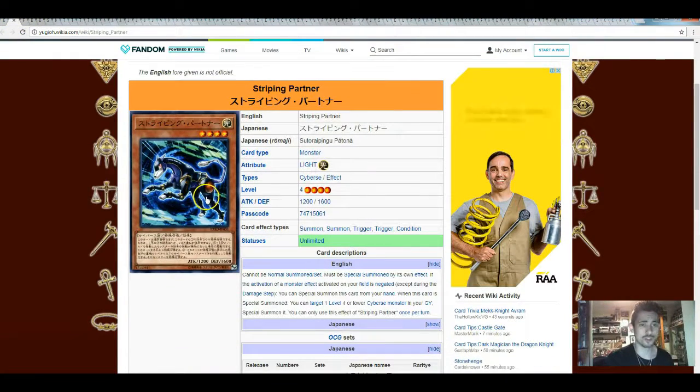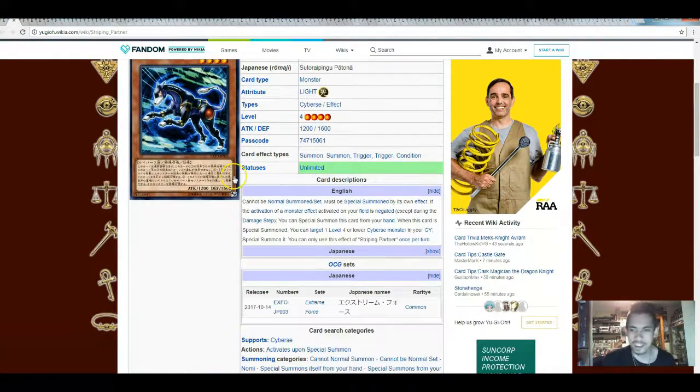Then we've got Striping Partner. The weird names these people come up with. Cyburst again, so we're getting a lot of Cyburst support. I'm not a big fan of the whole Cyburst engines and all that. I'm not really liking them so far. Comment down below what you guys think on them though. I really want to hear what you guys got to say.